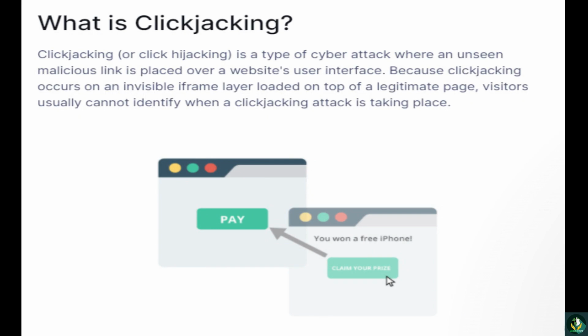So what is clickjacking? Clickjacking, or click hijacking, is a type of cyber attack where an unseen malicious link is placed over a website's user interface, because clickjacking occurs on an invisible iframe layer loaded on top of a legitimate page.